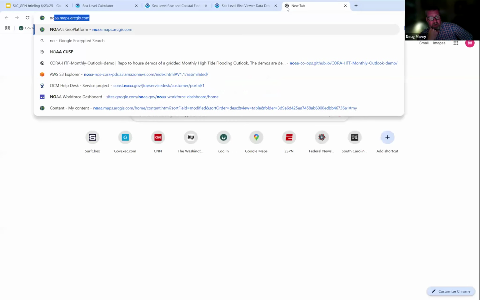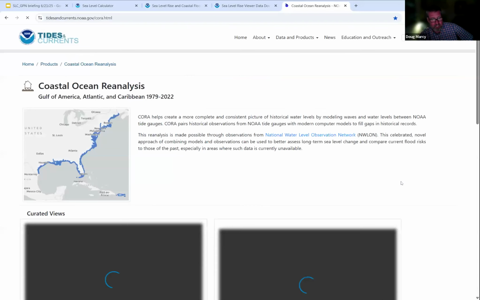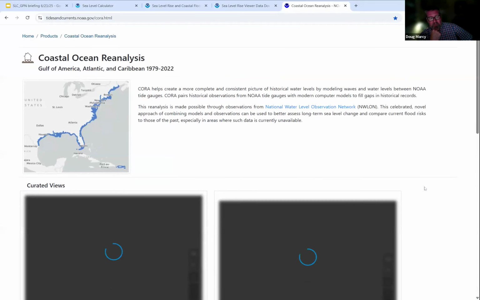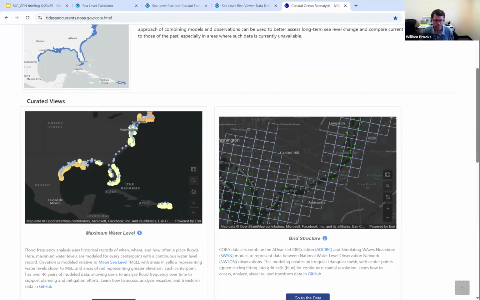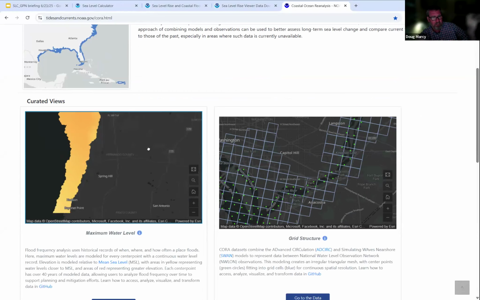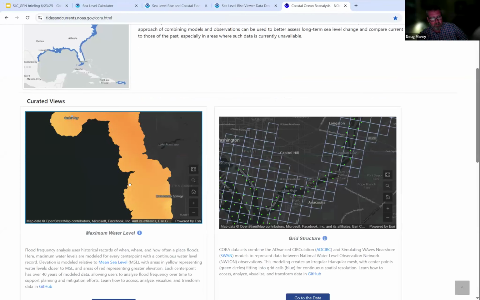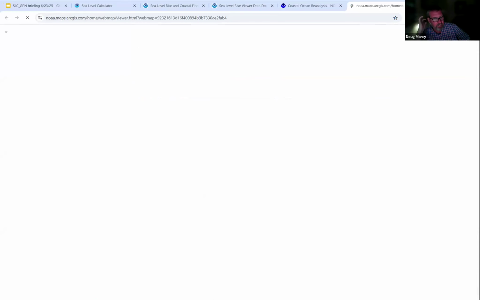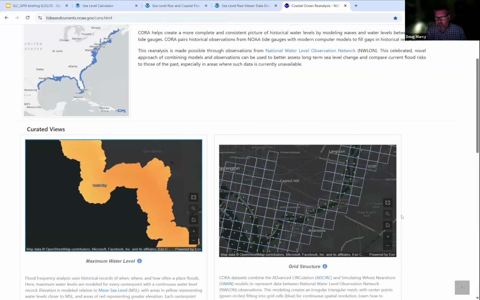But that is a place where it probably has the highest surge potential in the whole country, and we have seen, especially the last couple of years, storms hitting that area. So it's very vulnerable. But what Billy's showing you here, there will be information from this CORA analysis that will give you historical water level data in that region. That's the whole point, it's bridging the gap in between gauges. So on a 500-meter grid, you'll be able to get water level frequencies for the last 43 years. So that should help.